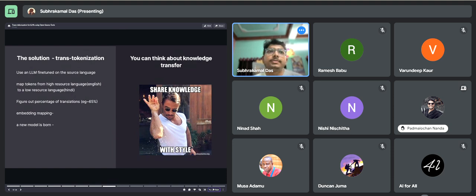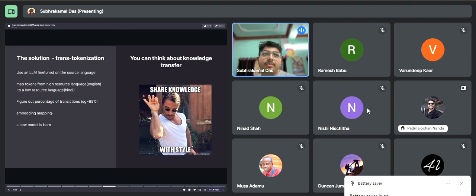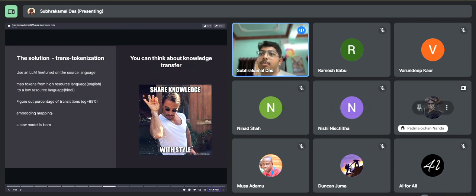In this process, you don't need a lot of data for creating a large language model. What you need is embedding mapping, which is a very famous technique, and we're going to talk about it now. This actually works like magic when you don't have a lot of data, but you are still able to make a good quality large language model with whatever data you have.